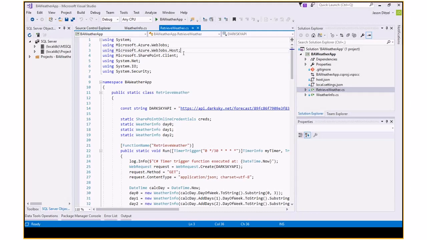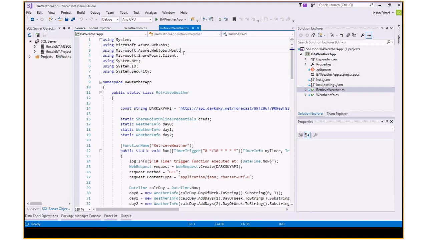But just in case, it's not a bad idea, whenever there's an asynchronous version of an external I/O call that you're going to make, like the two of them we're making here, one to the Dark Sky and one to the SharePoint, to use the asynchronous version and await it so that you're not consuming more resource than you need to on the so-called serverless environment. There really are servers, you just don't see them.